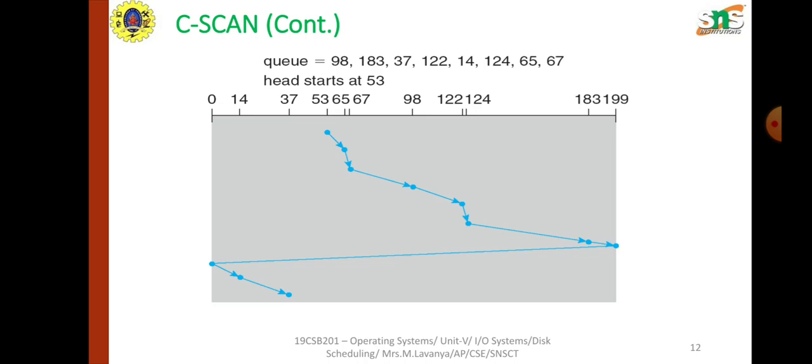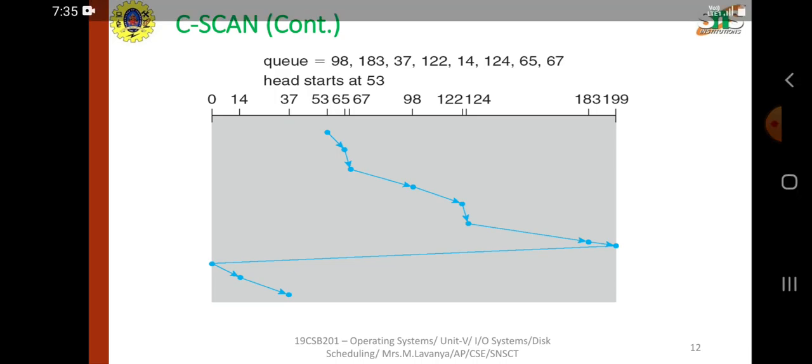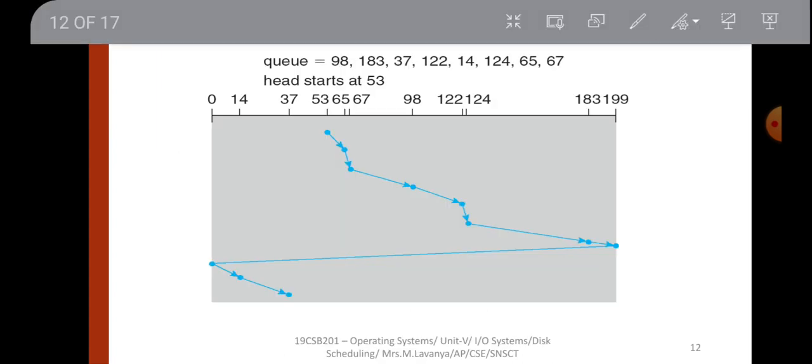The first head position is at 53, and at the start itself I have mentioned all the request queues in between. In this problem, the total cylinder count is given as 200, so I am taking the limit from 0 to 199, and after that I have marked all those cylinder head positions.